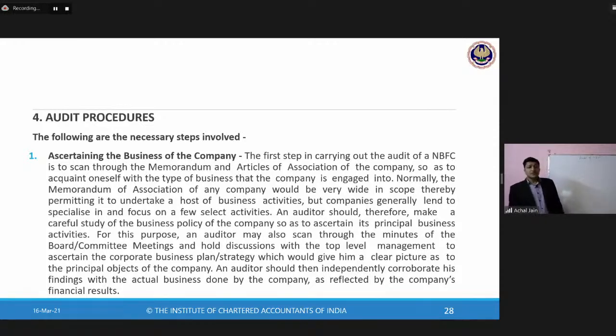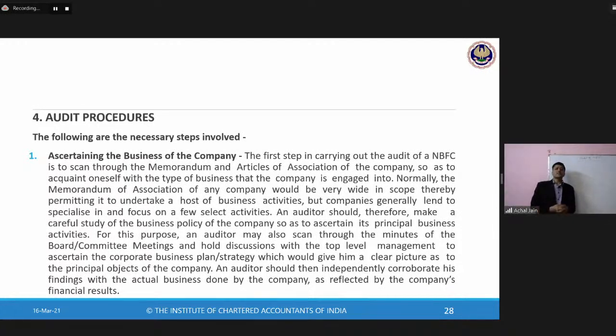And at this stage, because we are at the planning stage, the auditor will not be able to get into the contracts, into various types of agreements which the entity would have executed, because all of these things will form part of the procedures of the auditor subsequently during the execution stage. Currently, this is the stage wherein all the discussions take place and various inquiries are performed. Some of the preliminary documents about the entity or the company are being understood by the auditor, on the basis of which he will be able to make out the exact nature.